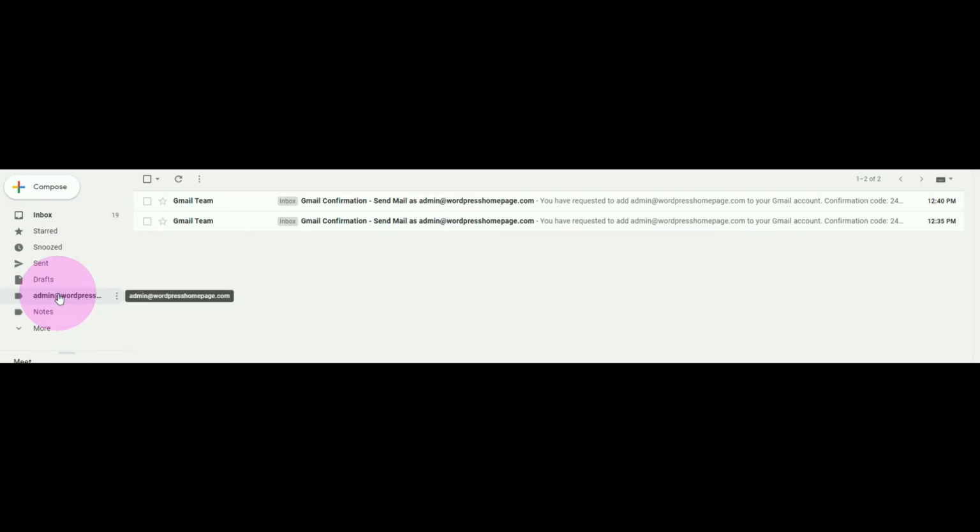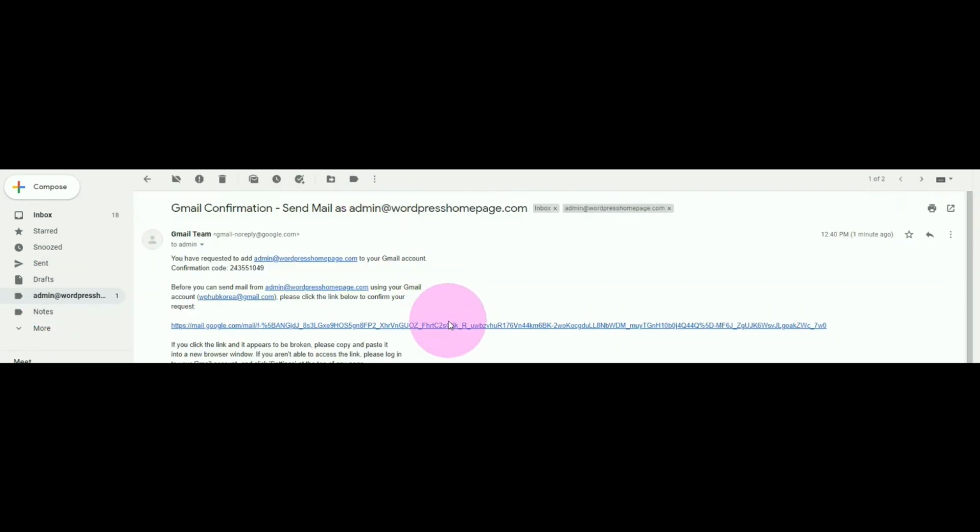We need to check the received email and confirm it. If the email doesn't arrive right away, click the Check Mail Now link. It will request the server, then we will be able to check it right away. Just click the link in the email and click the Confirm button. If you do this successfully like me, you can now receive mail from your hosting server in Gmail.